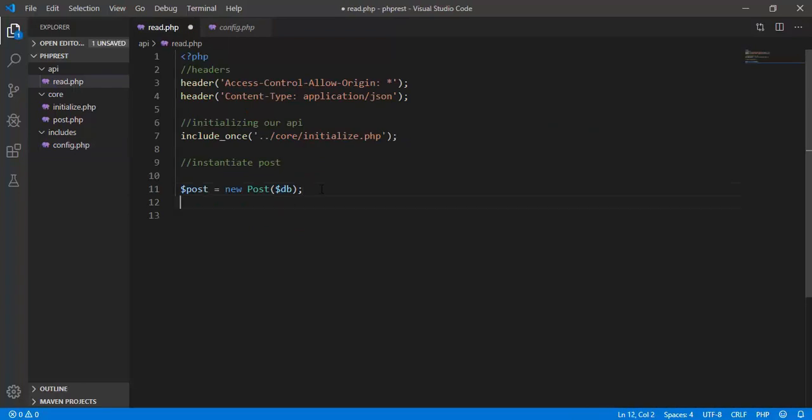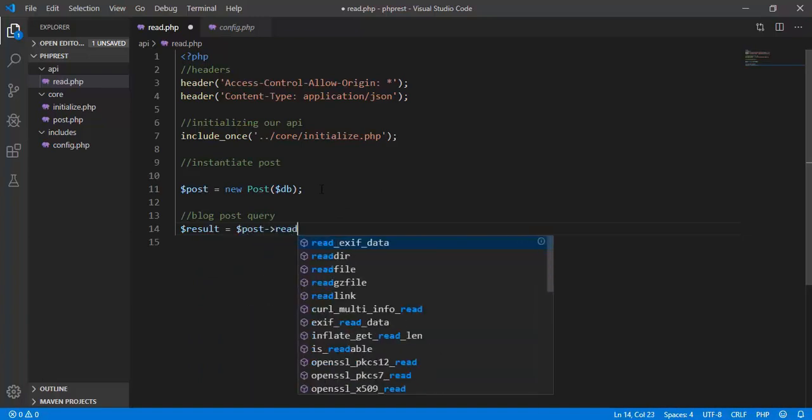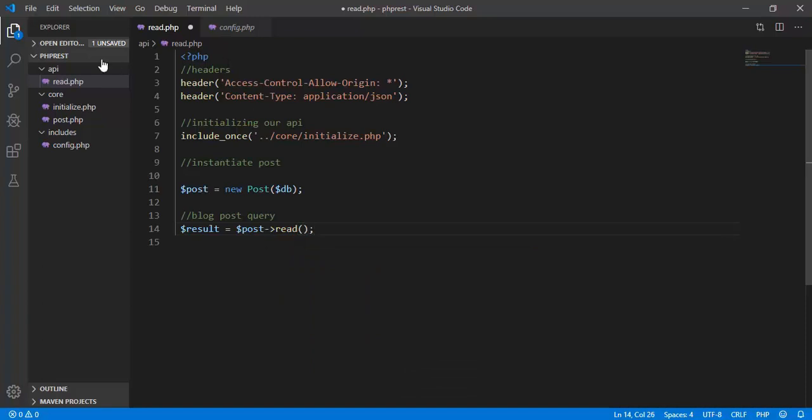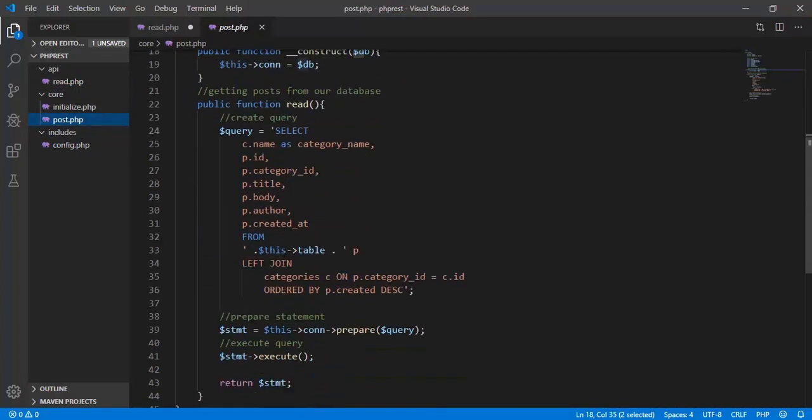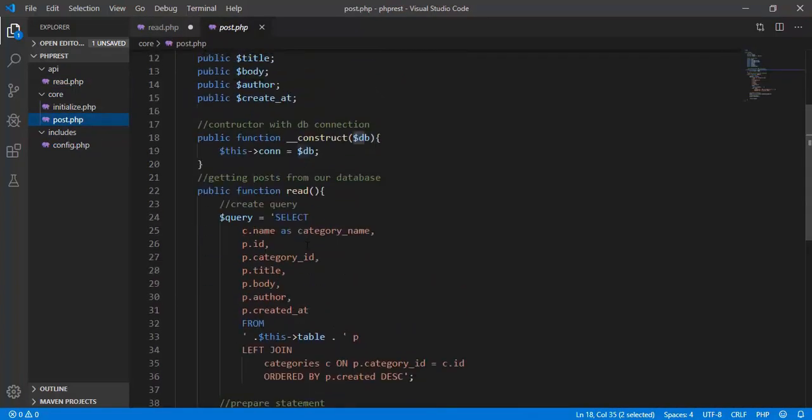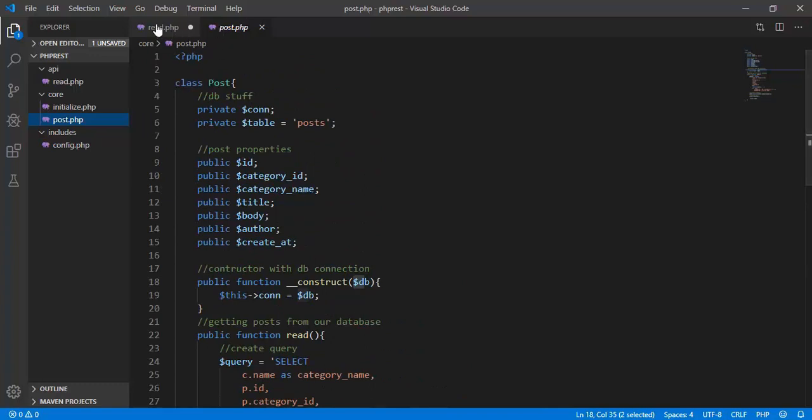So next is to query the actual blog post. We're going to do that by using the post object and then by using the read function. The read function, we have defined it in our post.php file, which is our class post.